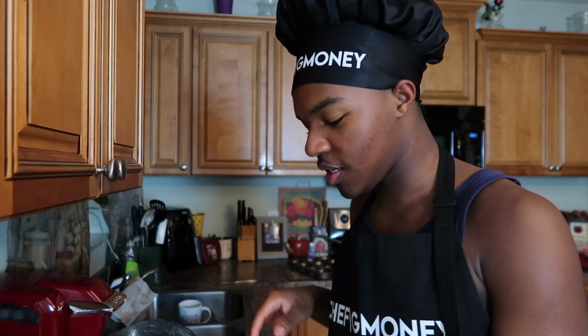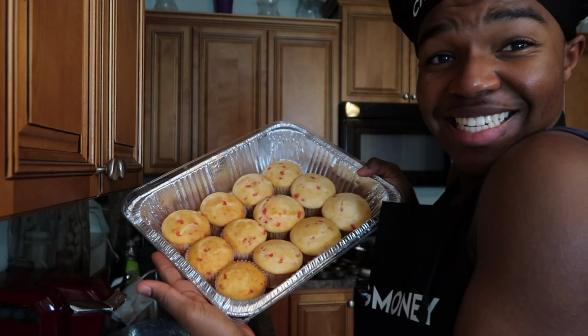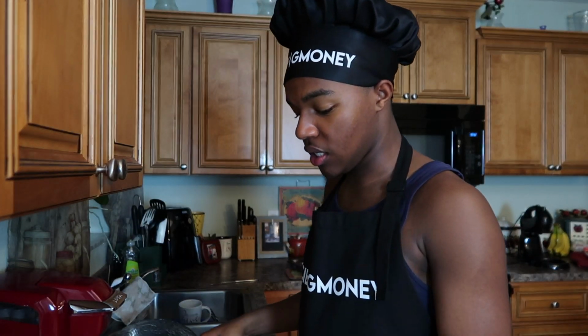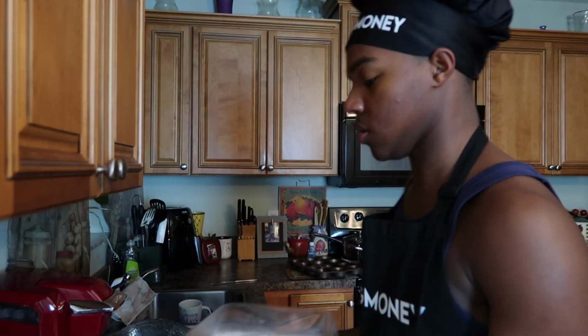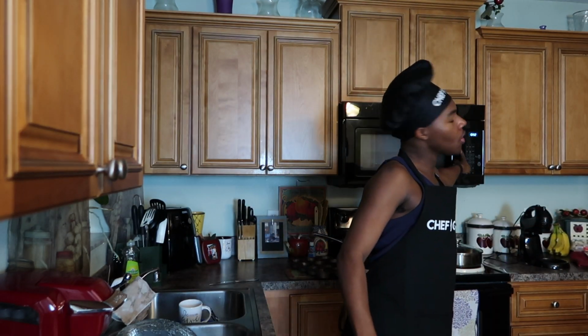We'll be back. All right, y'all, so it is currently 10:52, and the first batch of cupcakes are done. I'm trying to get a little thumbnail. They look so good. I can't ice them just yet, so I'm about to put them in the microwave to cool down. I'm not gonna turn on the microwave, but I'm gonna put them in there to cool down. And I'm about to start the second batch so I can make a full batch. But in the morning, I'm gonna have to go to my grocery store and get another pan, because that's not enough to hold the ones that I do need.